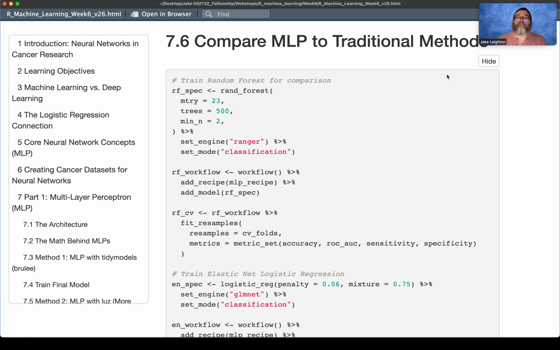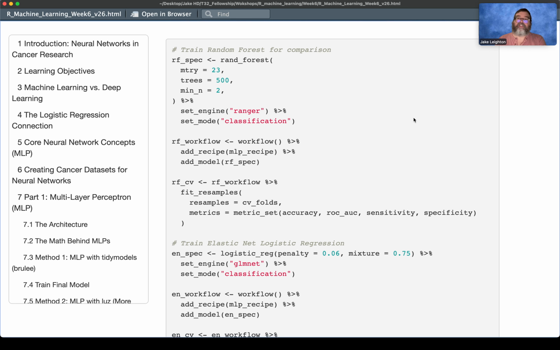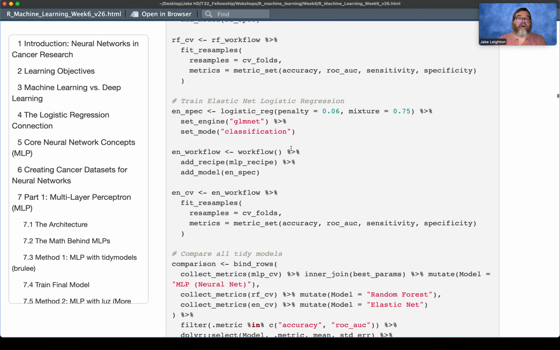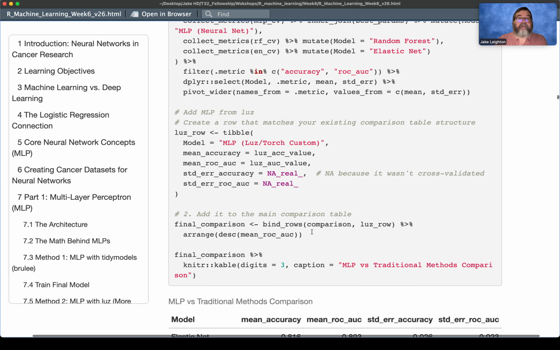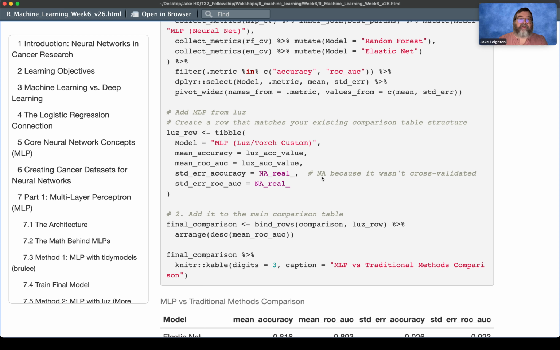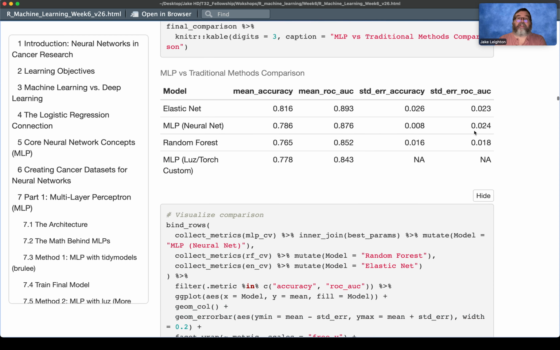And let's just compare this to traditional ML methods. I'm just going to go back and use the same parameters that we used for the same classification last week. So I'm running a random forest with our optimized parameters, just like always, and elastic net as well too. I won't go through this because it's exactly what we did last week. And then I'm kind of just adding our other data as well. And let's look at the final accuracy.